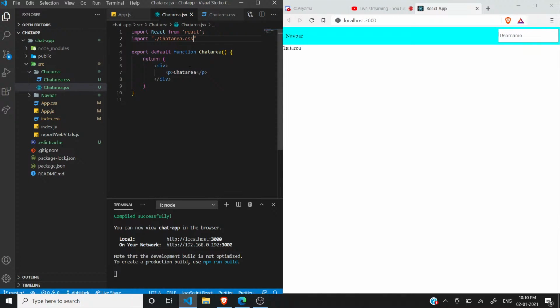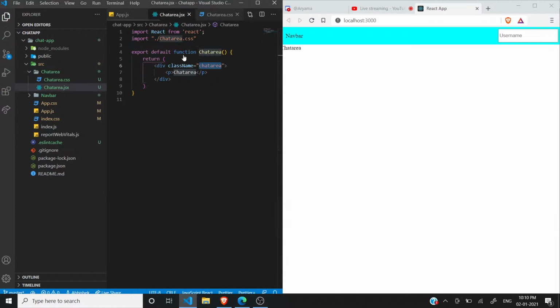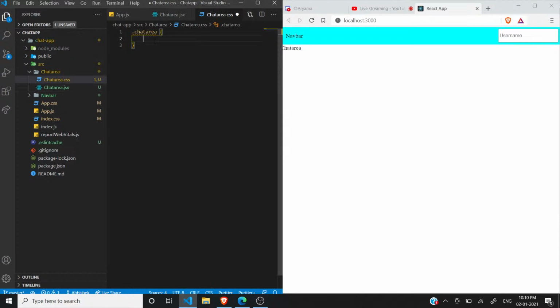So let's give this div a class name, chat area. It doesn't look so good. Let's give it some border, because it's easy to debug.